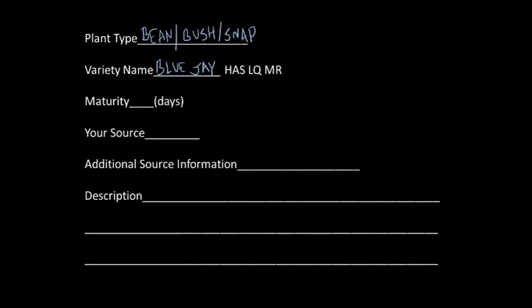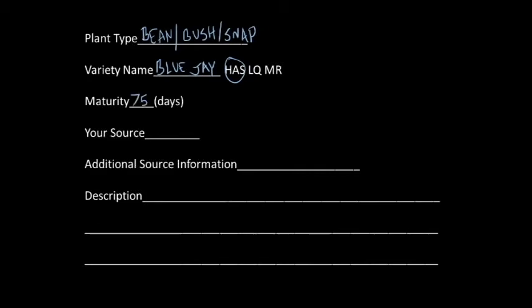And then the MR designation means you don't have a lot of seed, something that you want to sort of regenerate, maybe build up the seed. MR stands for must reoffer. So people that request that seed are pledging to reoffer that seed in the yearbook the following year, or if it's a biennial, they're pledging to offer that seed in 2 years. But for this one I have plenty of seed, so I'm going to mark this as a has quantity. So anyone can request the seed from me through the yearbook, whether they're a listed member or a non-listed member, so someone who's not offering seeds.